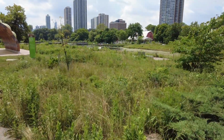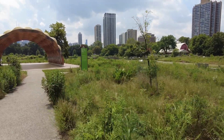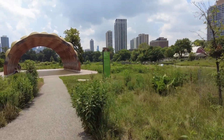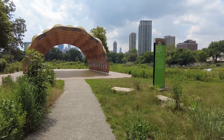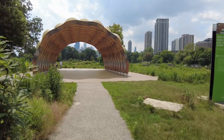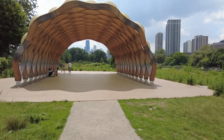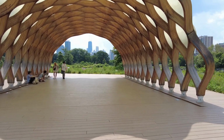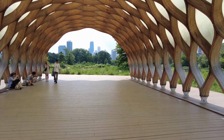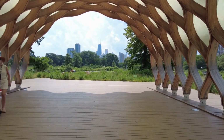The pavilion, locally famous as Honeycomb, is quite unique. Designed by Studio Gang Architects, the first female design firm to commission a Chicago skyscraper, it was designed to resemble a turtle shell. Constructed of Douglas fir and fiberglass pods, its surface has a vault-like curvature. Besides being a staple for area photographers, it also serves as an outdoor classroom, yoga studio, and much more.